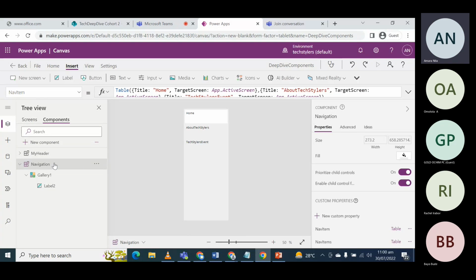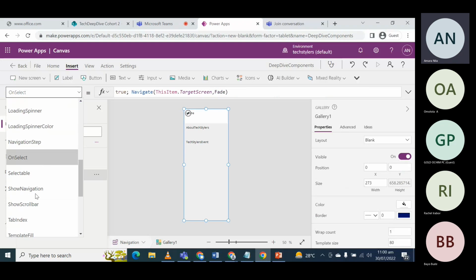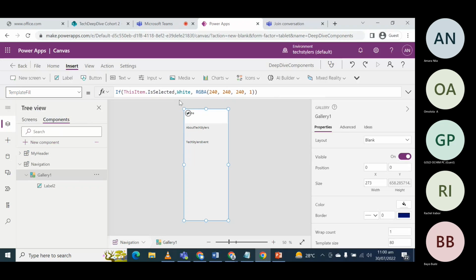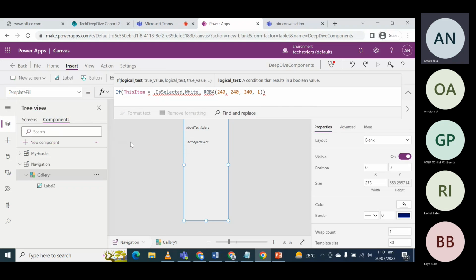So when we now go to our template field, this is under gallery this time around. When you go there, you see that it says when this item is selected, it should be white. If not, it should be gray. But now we are changing it. We know we have three screens, and the names of the three screens are the titles.